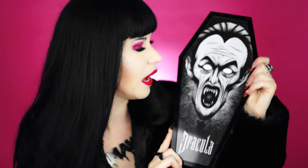Probably my favorite item from Ravenous is this Dracula coffin artwork display. I love the drawing, which is by a local artist. And he kind of reminded me of Victor from Underworld, and I'm a massive fan of that series. Also, obviously a massive fan of Dracula. I've read the book. One of my favorite movies is Bram Stoker's Dracula. So much so that I'm about to get a massive canvas printed for my living room to replace Frankenstein. And why I'm doing that is because we have ordered a new couch and it is red and Dracula's purple, and that's kind of clashing. So I can't wait to get that up in my living room.